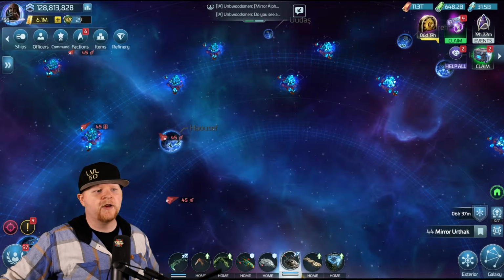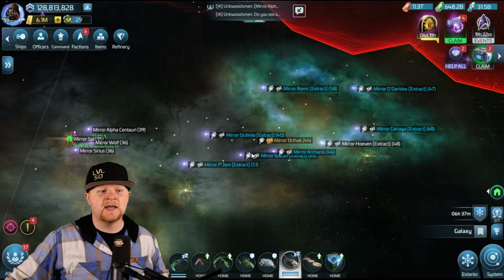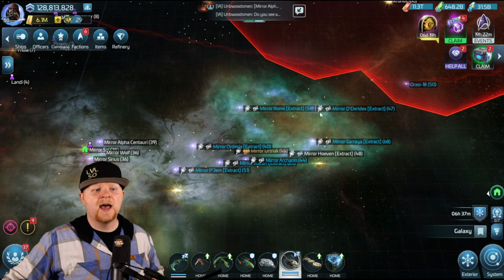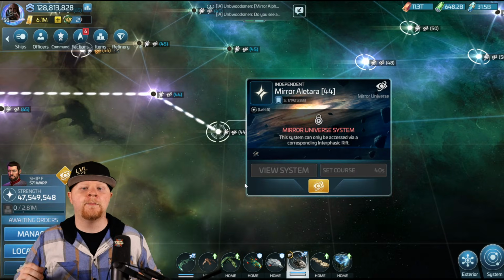So back over here. Like I said, there are 2 different areas to this map. You can see a grayish portion here and a greenish portion. This is common and uncommon for color coding, but the pivot point is right here at Mirror Alatara.